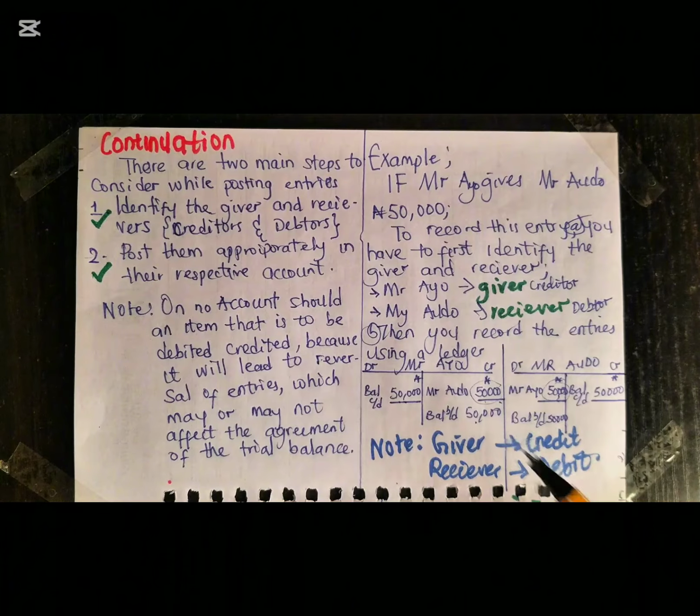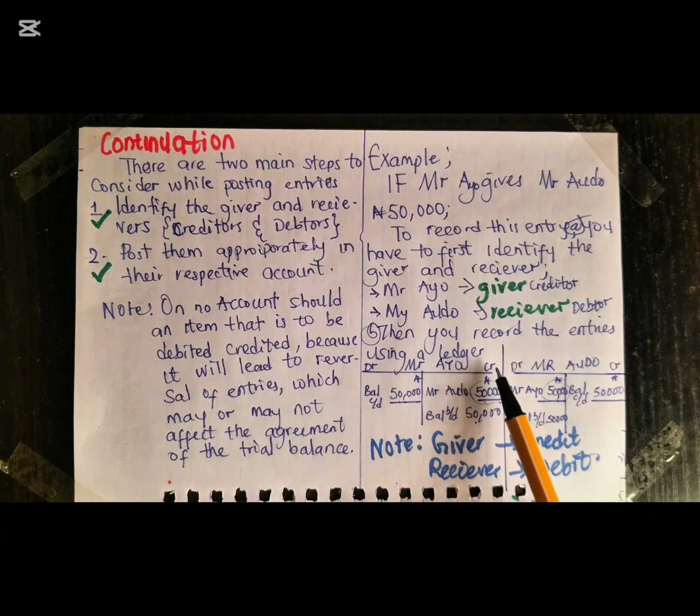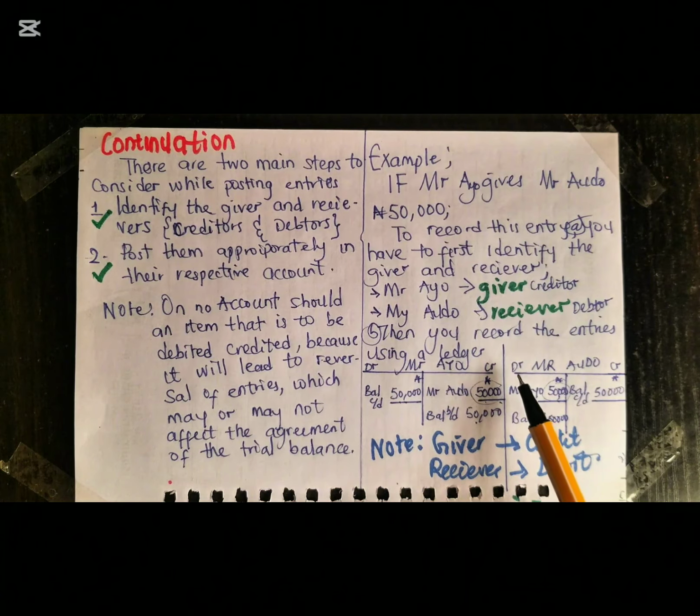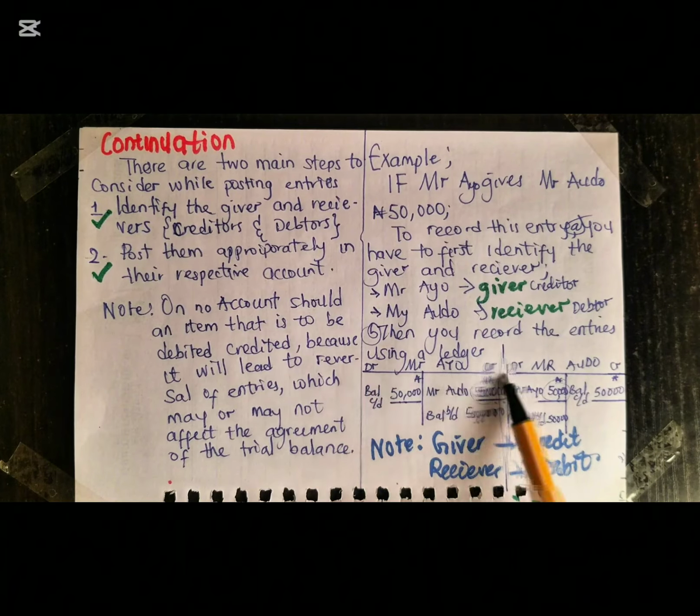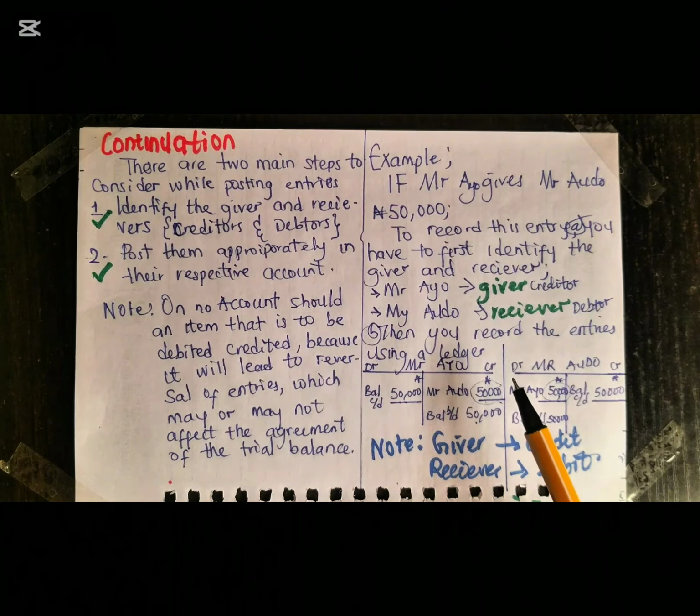So number one is your debit and credit. Don't forget to put these two baby things here. They may seem baby, but they can take a lot of marks. Just imagine you are preparing like 20 accounts, and the debit and credit is 1 mark each. That means you have lost like 20 marks.